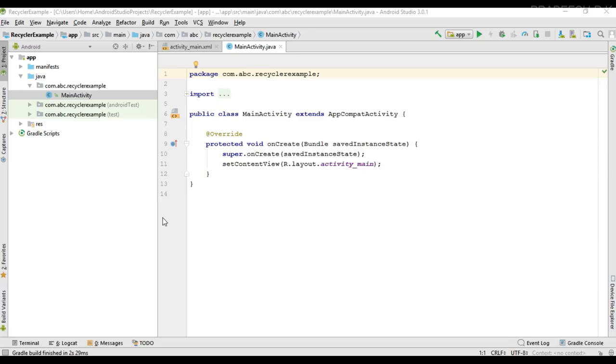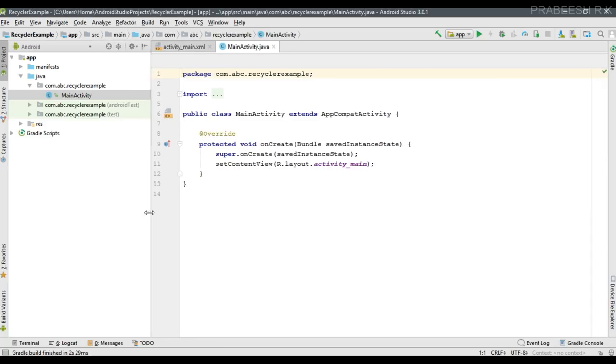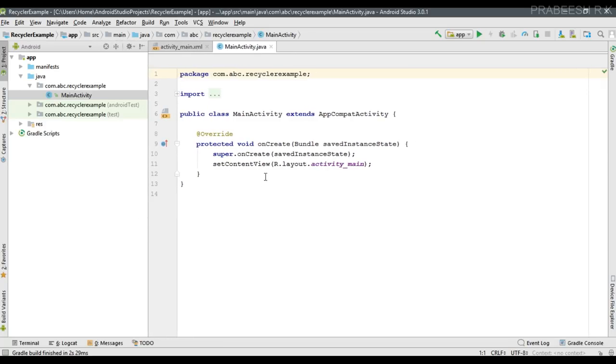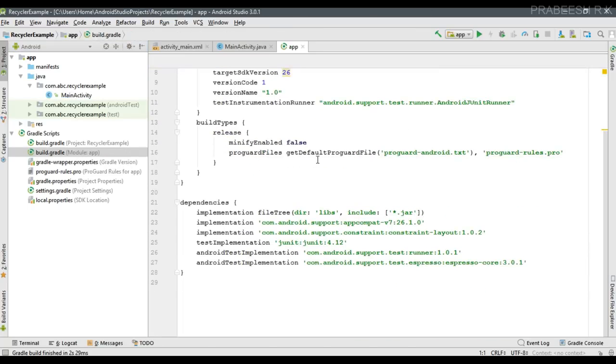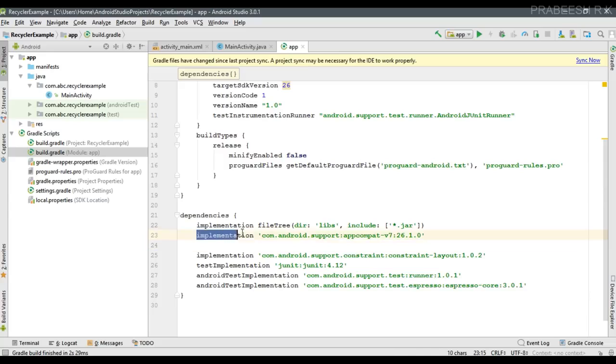So the recycler view is not a direct part of the Android framework. You need to add the recycler view in the form of a support library. So open the Gradle script, open the module level Gradle script file. Copy the v7 support library implementation, and instead of appcompat, type recyclerview.